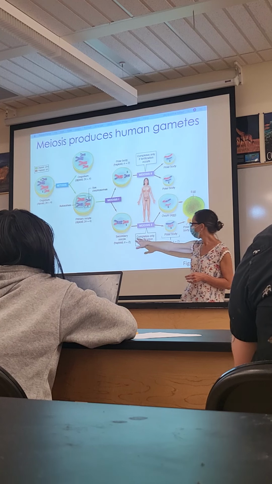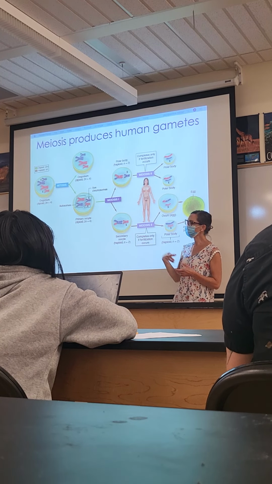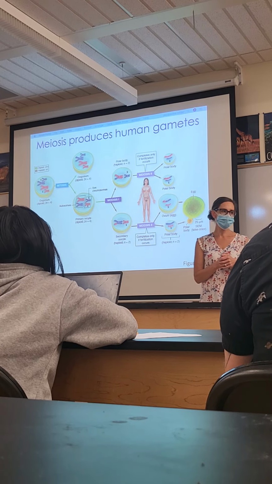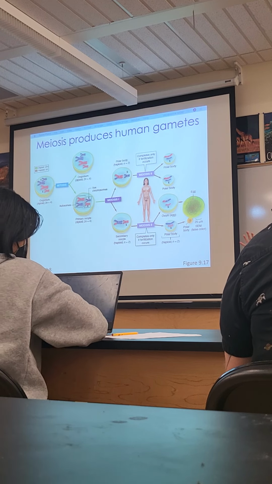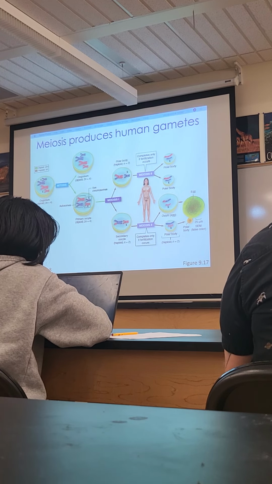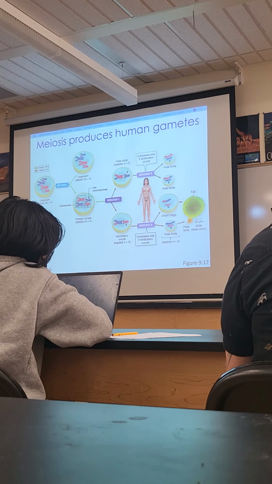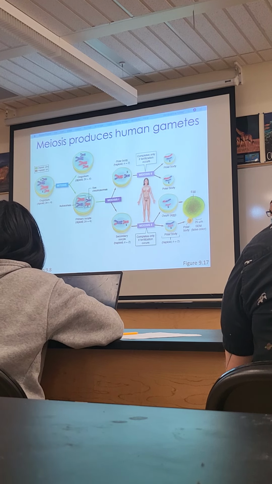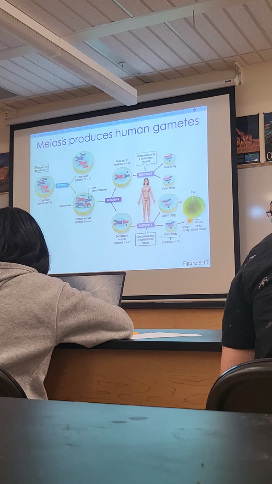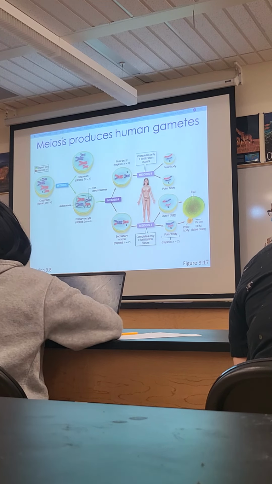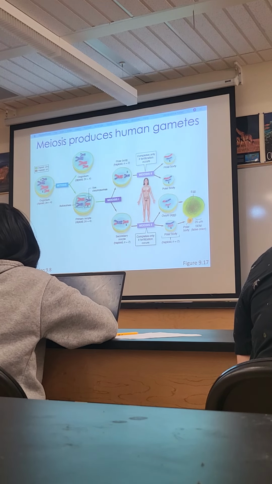And the polar body should show unequal division of the cytoplasm because the polar body is much smaller than the oocyte. Okay, so can anybody make an educated guess as to why there is unequal division of cytoplasm for the female side, but not for the male side? I feel like it's because the egg is kind of taking on the responsibility of doing all the work, and the sperm kind of adds extra DNA.